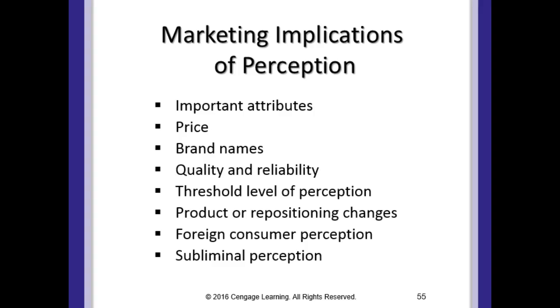They have to identify these attributes, then design these signals or cues to communicate them to the consumers. So depending upon what it is that you want to communicate, you have to come up with the most appropriate and effective way of doing that based upon what it is that you're trying to tell them.